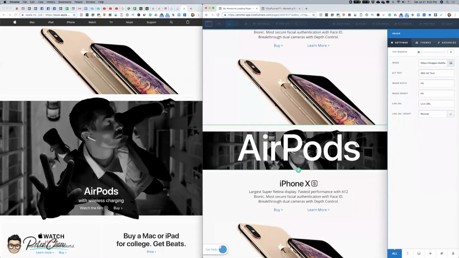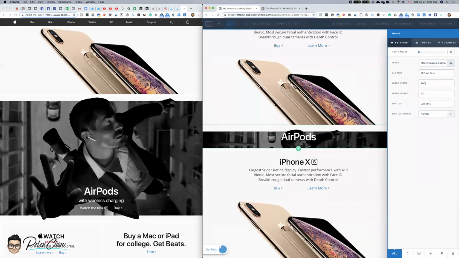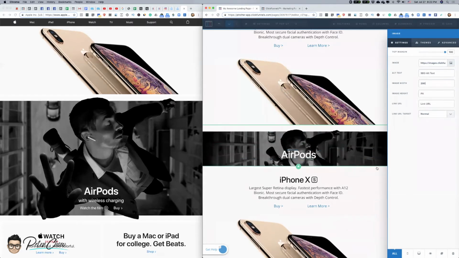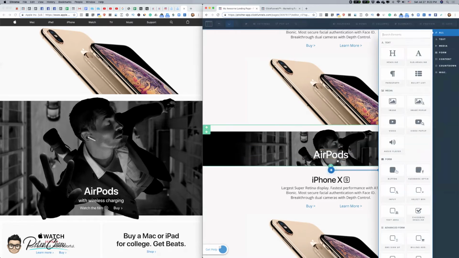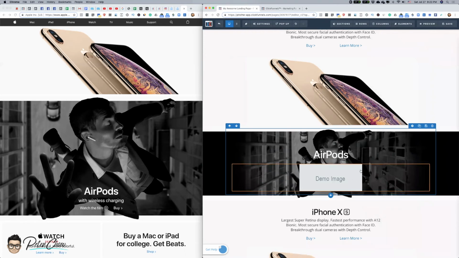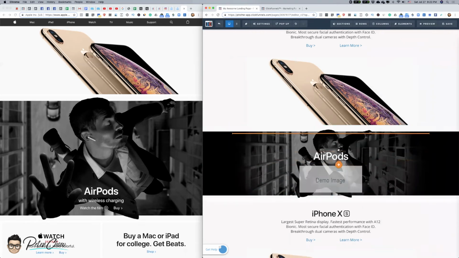Add image. There we go. I need to make it small, which is like maybe 200. Yeah. And I need to make maximum space. I need to push this all the way down. So what I will do is image. But in this case, move it up.